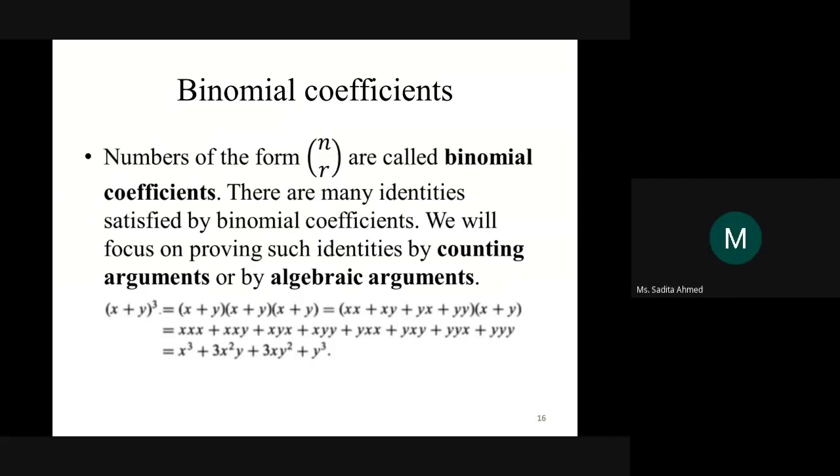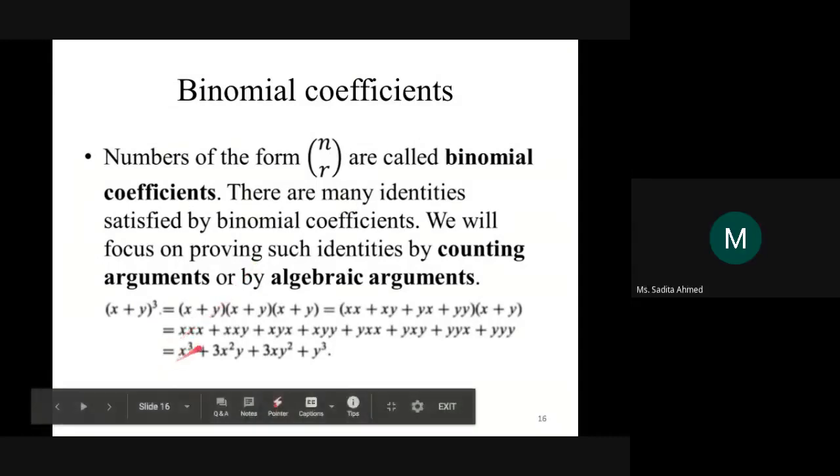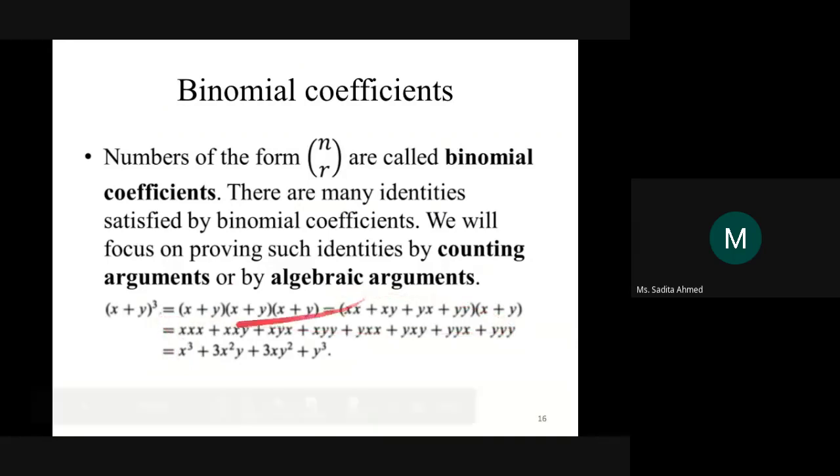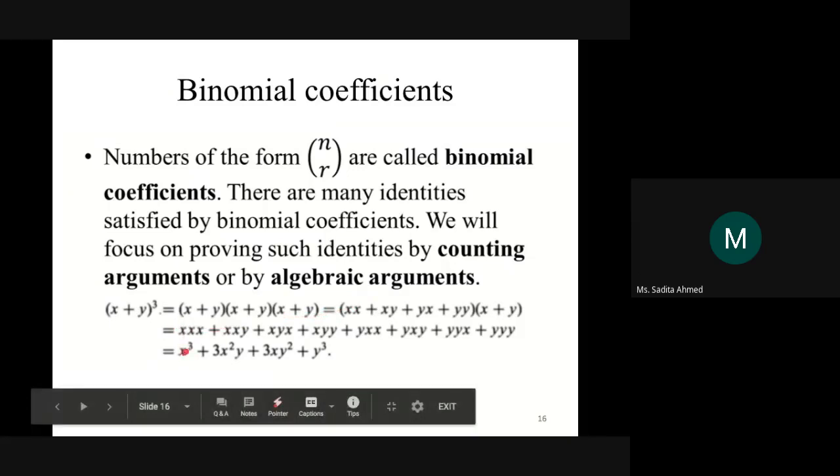3 ways to choose x 3 times. Understand what we are doing. Do you see, to get x cubed, what do we have to do? So here we are taking the product, multiplying, and all that. But how did you get the x cubed term? How did you get x cubed?